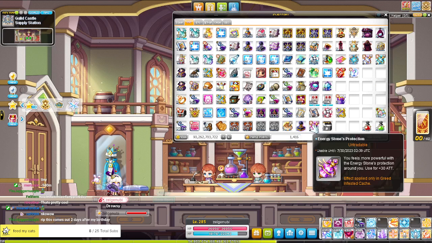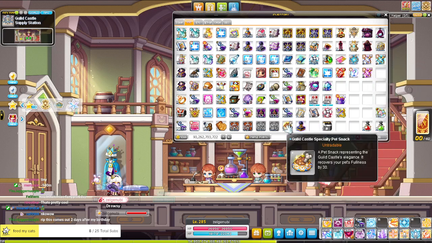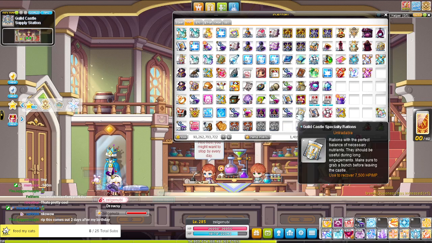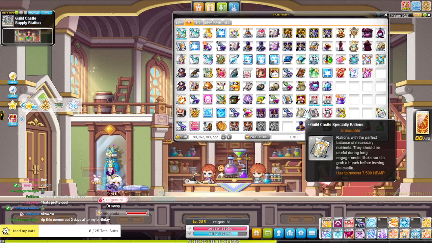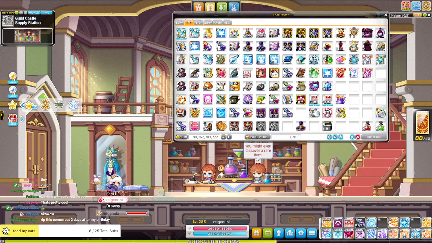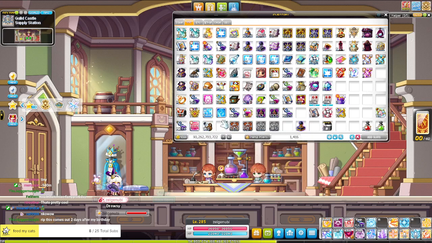So none of these potions I can use right here. Oh, pet's full. Oh, we can buy pet snack. What is this? It's just potions. I'm not sure what this does. Maybe I need to go back outside. Cookie is just a normal potion too. This is also just a normal potion.